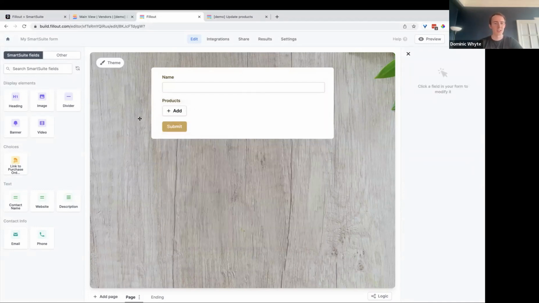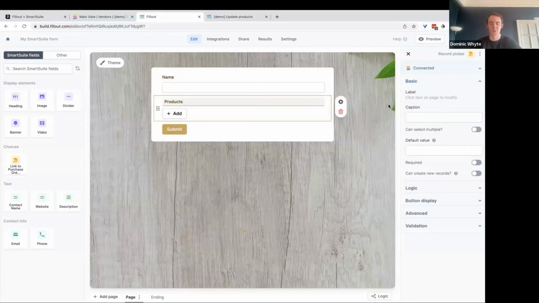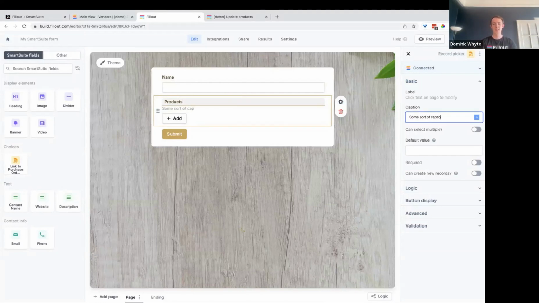Then one thing I will show as well is basically whenever you click any of these questions in the middle of the page, on the right-hand side, you get a number of different settings that you can fiddle around with depending on your use case. And this is everything from kind of simple stuff, like if you want to add some sort of caption, you get a live preview of everything in the middle of the screen over here, all the way to much more advanced features. So I'll jump into one of the more advanced features right now.